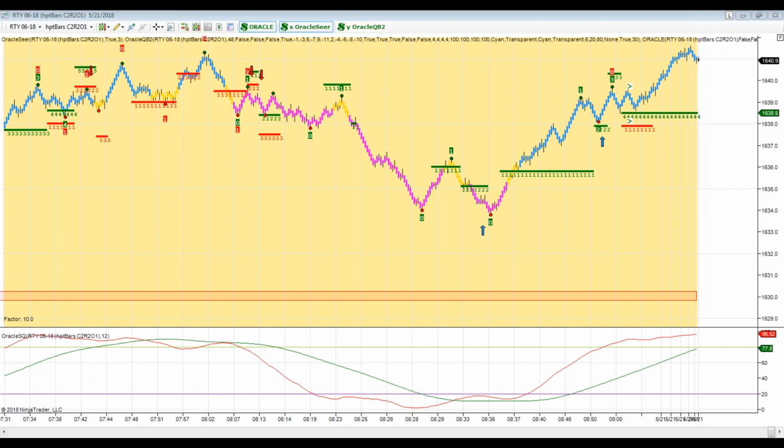Let me show you the 4 indicators you cannot set up chart templates with. It's any of the Oracle indicators, there's four of them, that show the trend for the day and the bands for the day, whether or not they're producing arrows to buy or sell.